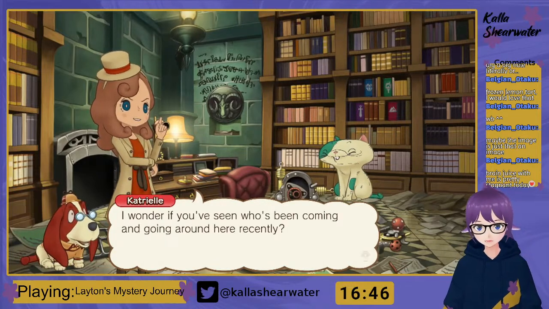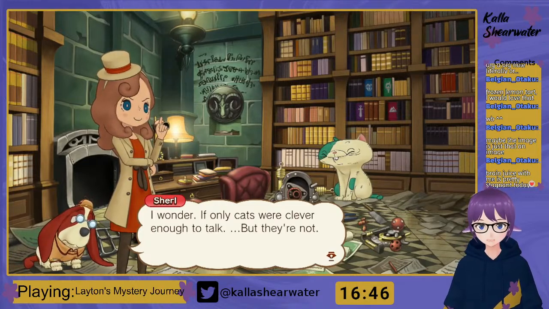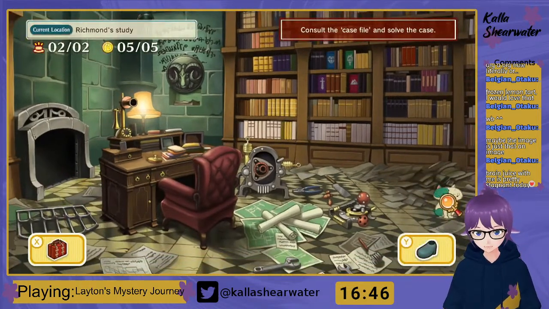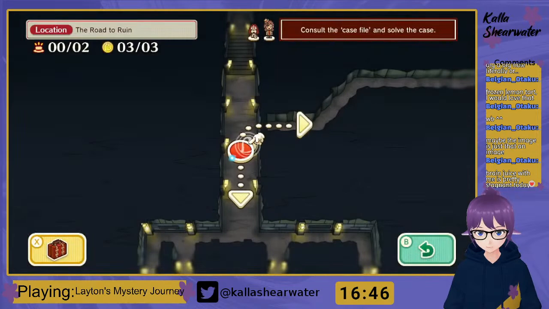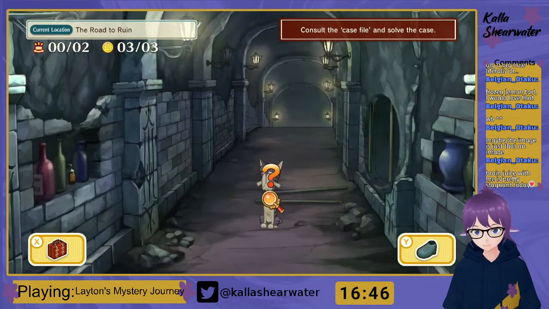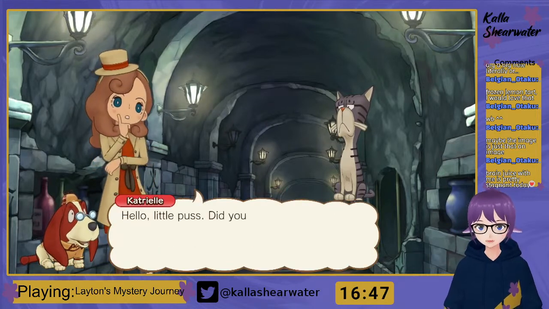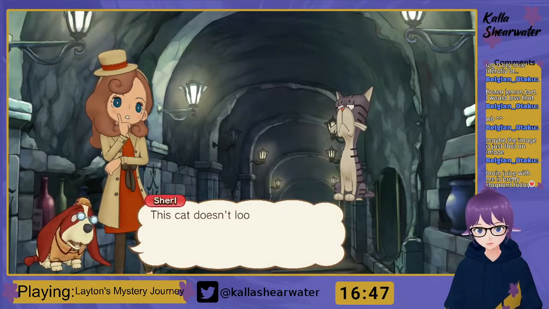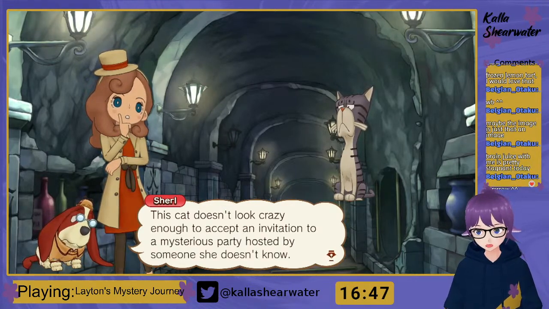I wonder if you've seen who's been coming and going around here recently. I wonder if only cats were clever enough to talk. But they're not. I mean, you're also the only talking dog, so... Two puzzles in the road to ruin. One of them is probably this cat. Little puss, did you lose at the puzzle party too? This cat doesn't look crazy enough to accept an invitation to a mysterious party hosted by someone she doesn't know.